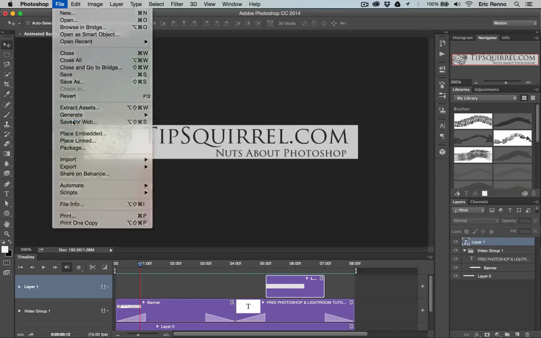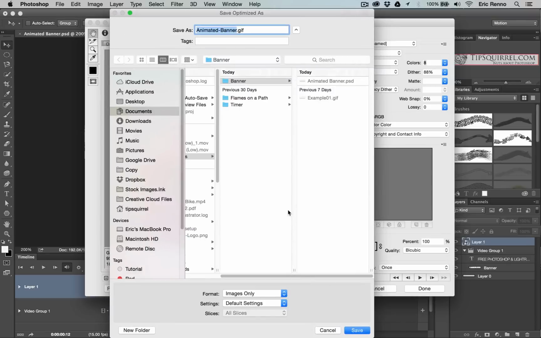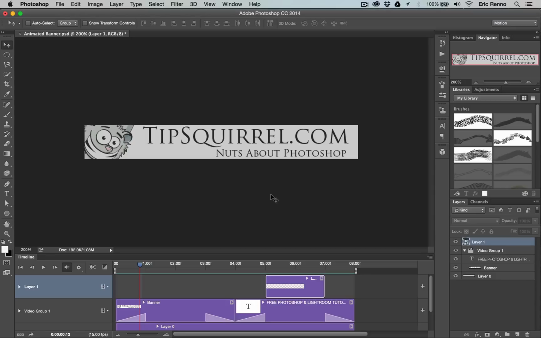Let's go back to that, save for web. And I've got my sticky settings here, so everything's as I left it, and I can play that through again, just to make sure that everything works, or it looks like it should be working, kinda. All right, I'm quietly confident that it is going to work. All I have to do then is press save, and save it to where I want it to be. In my case, I want it to be on my folder banner, and I'm going to call it animated banner GIF. It's easy as that. Let's click save. And there we are, we're all done.